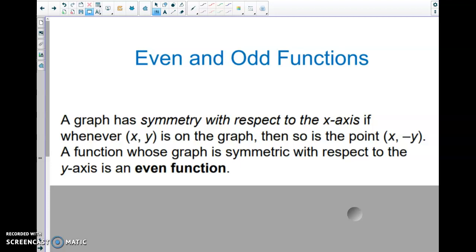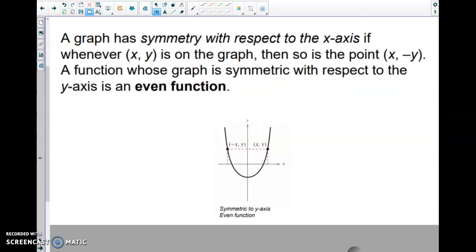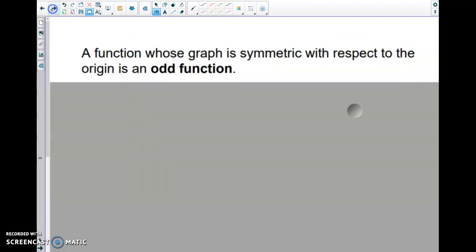So please put down this definition of an even function. An even function, if you plug in a value for x and you plug in its opposite, so if you plugged in 2 and negative 2, you get the same output. An example of an even function would be a quadratic centered at the y-axis here. So if I were to plug in 2 and negative 2, you would get the same y value. That is an example of an even function. We're going to do an example of how you solve for them in a minute.